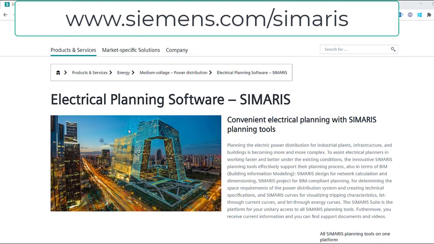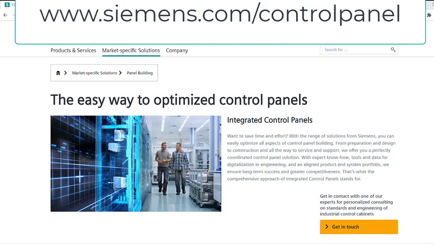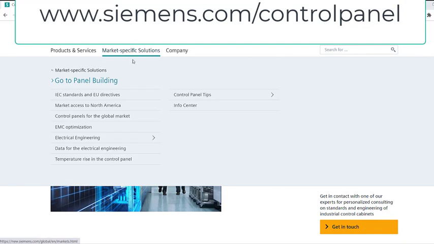Another, but the favorite of mine, where you can download this also from and where you can download some other great information, is the Siemens control panel webpage. Okay, and here we are. I'll put the web address across the top. So this is the control panel web page. You'll find lots of information here, and there are different ways of finding that information. So for example, we can hover over this and we can go to the info center.